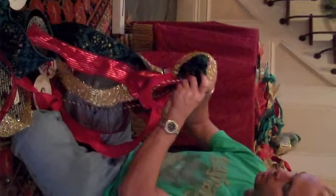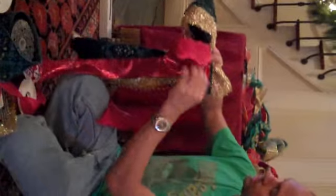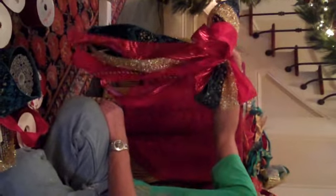Anytime you're doing a bow, I encourage you to use a little bit of gold, because the gold is going to give you a really pretty sparkle and brightness. So there we go. There's our bow. And in a few minutes, you'll see it up on the garland.